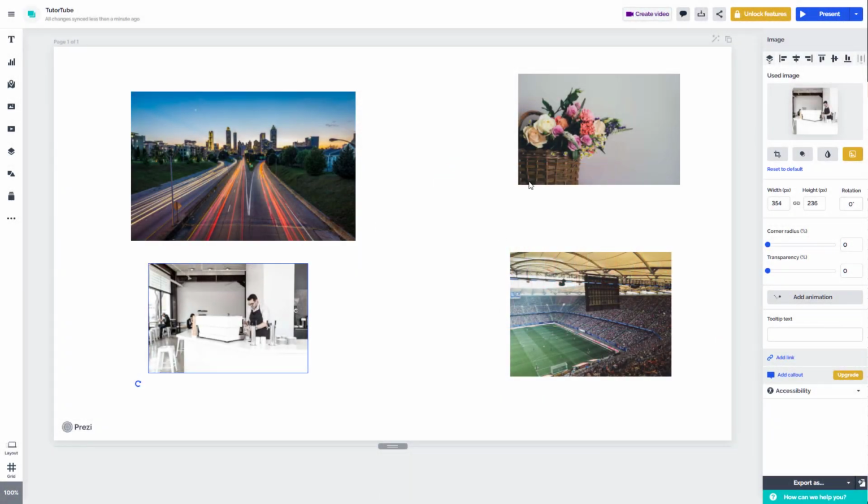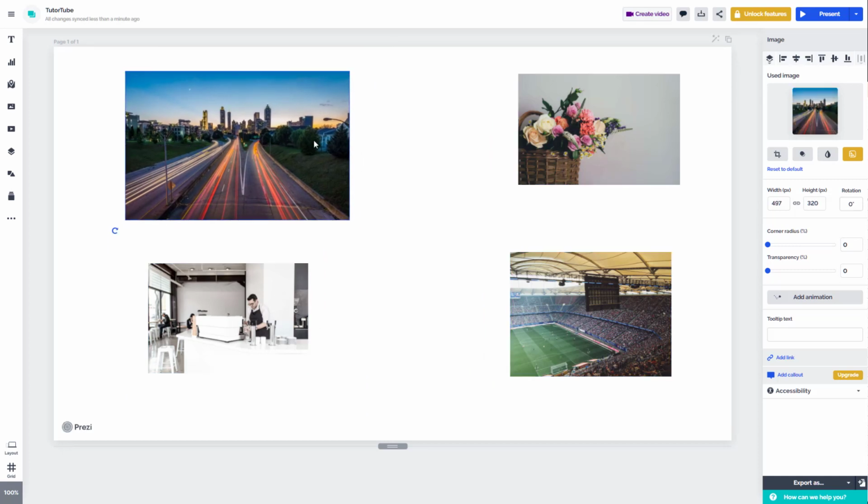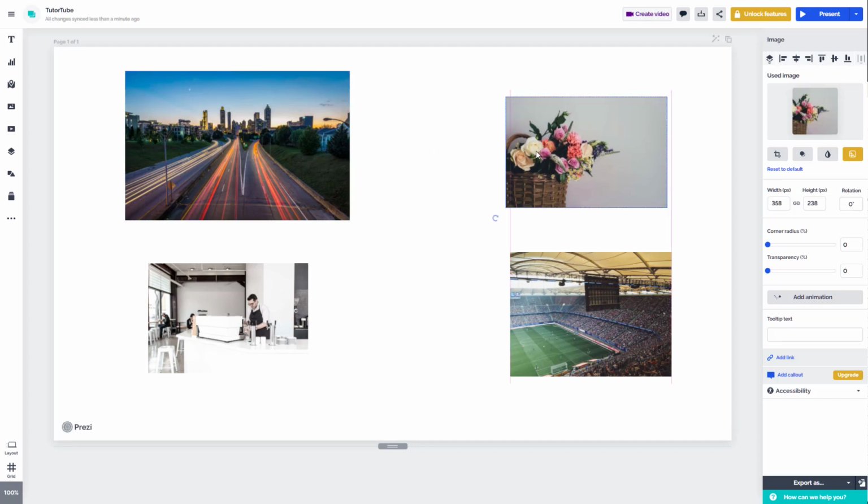So over here you can see that I have 4 images right here. And if I want to show a relation between these images, then what I can do is link them out. So over here on the left side, if I were to click on an image, you can see that from the right hand side, you got this little dot right here, which I can click and drag and then attach it out to a picture.